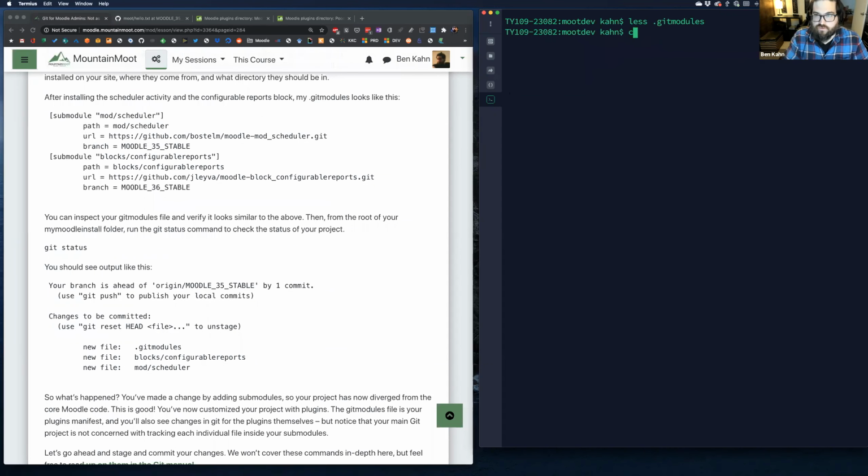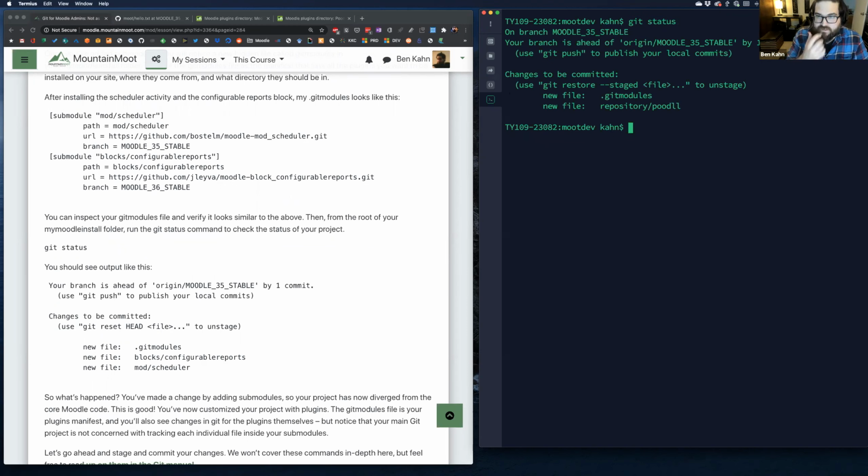So we're just going to keep rolling with the one for now because we are running out of time. But if I type a git status in here, you're going to see a message really similar to when we just created that hello world file, except that it's skipped the phase where it's not tracking it, because you already added it as a submodule. So now it just wants to know if you want to commit those changes to your project. So we will go ahead and do a git add period.